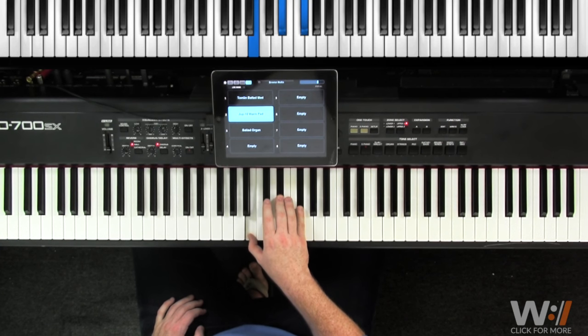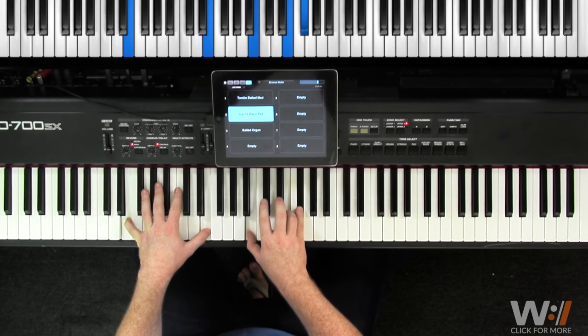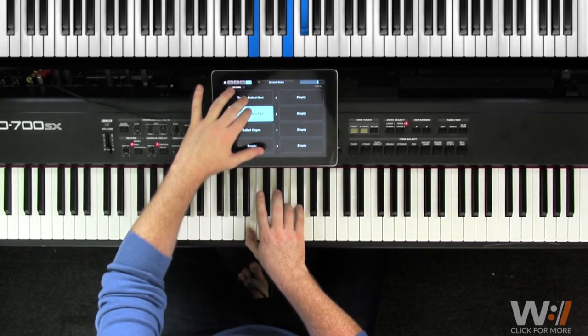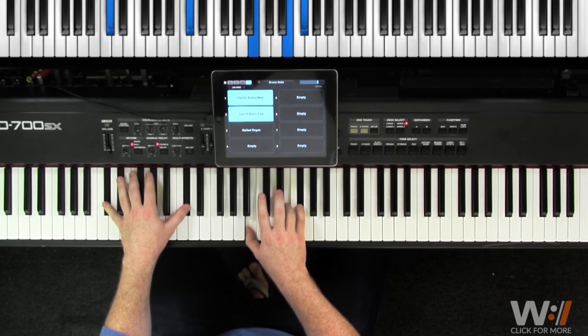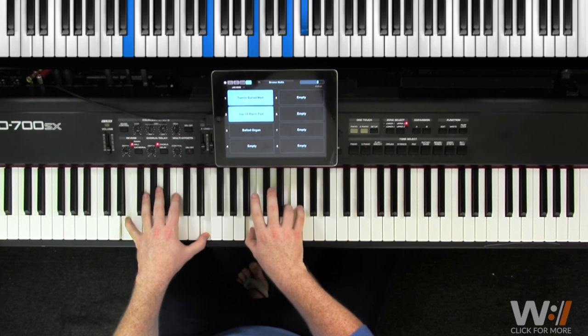One, two, three, four. One, two, three, four, one, two, three, four, one, two, pre-chorus walk up, one, two, three, four, one, two, three, four, hold the E, two, three, we'll add the piano, one, two, three, four, one, two, three, four, and off.